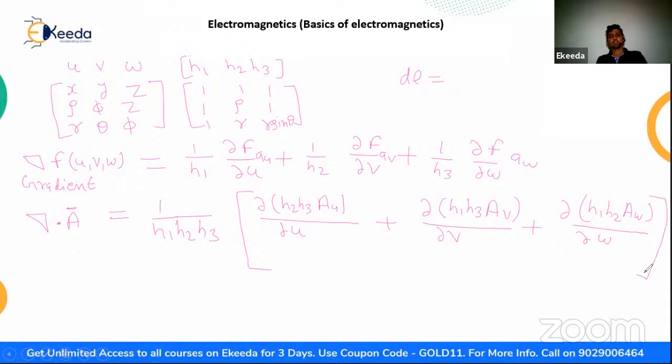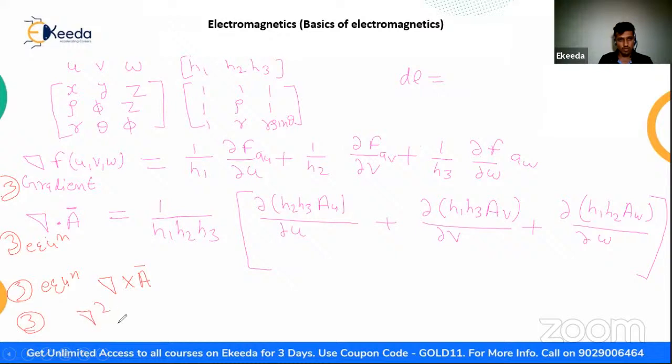Okay, this is a standard, and using this one equation you can just remember the three equations. What will be the divergence in xyz coordinates, in rho phi z, in r theta phi? That is, the divergence in the Cartesian or rectangular coordinate system, in the cylindrical coordinate system, and in the spherical coordinate system. That's why I'm writing this. Otherwise you have to remember three equations for this, three equations for this, and three equations for curl.